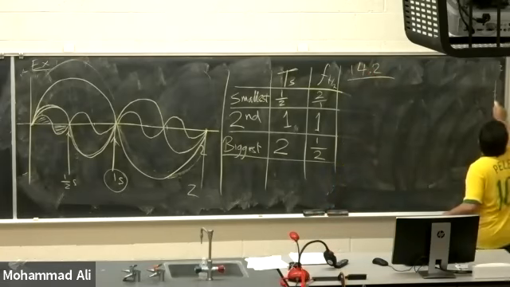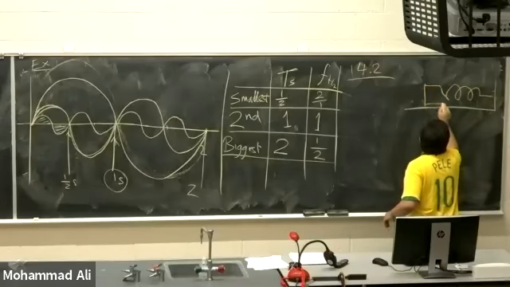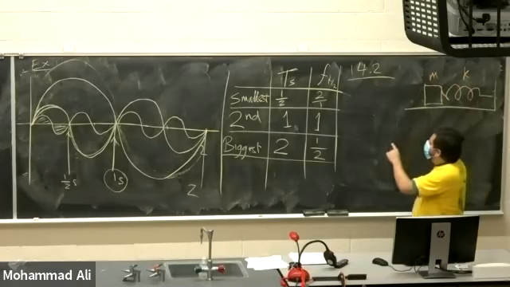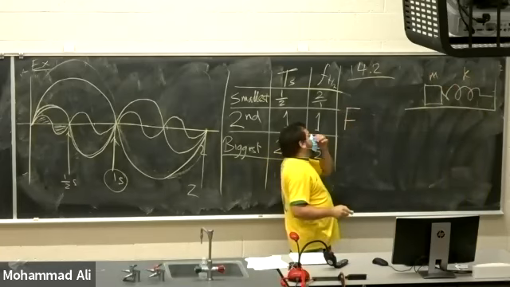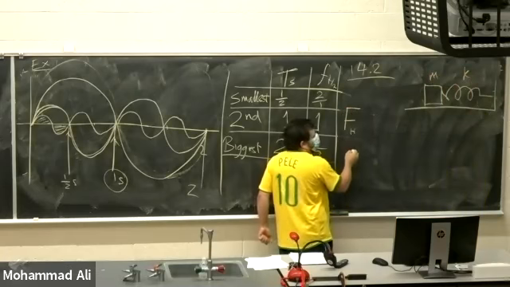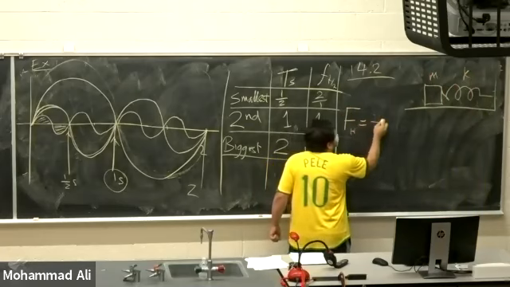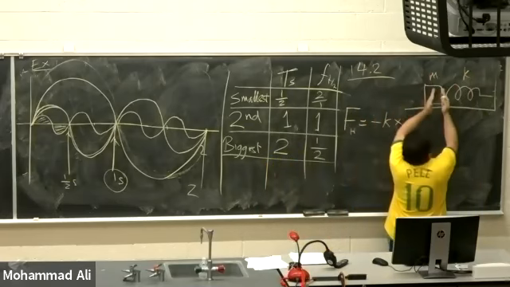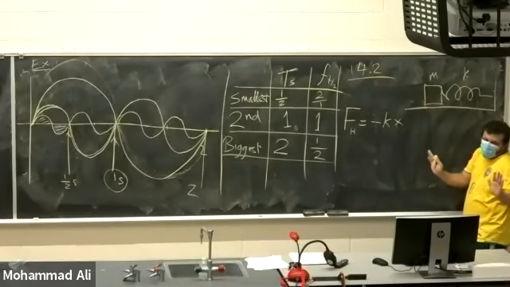If we have a spring-mass system, we know from Hooke's law that the elasticity force, or F for Hooke force, is equal to minus k multiplied by x. x is the extension or the compression, the pushing distance for the spring. Okay?